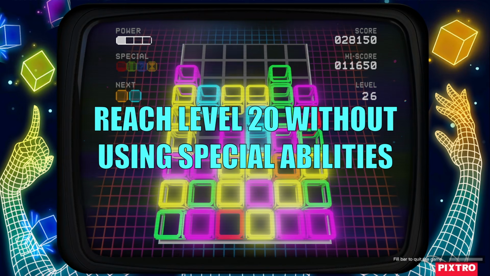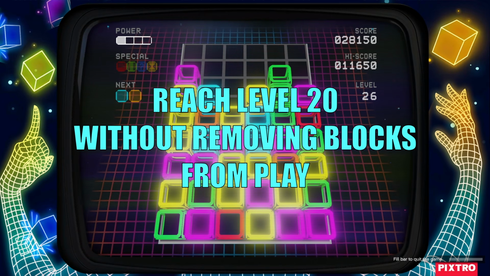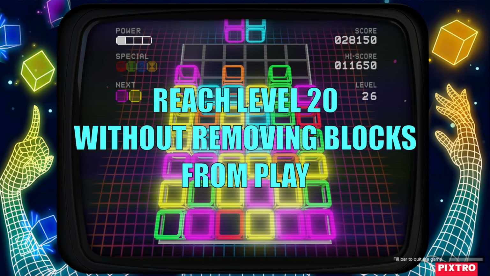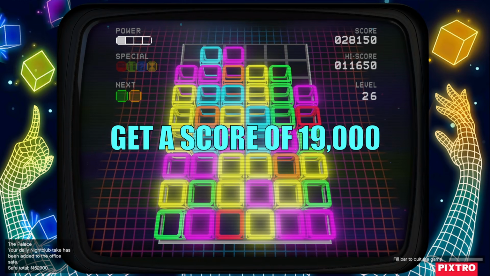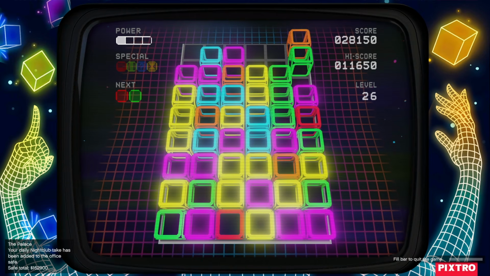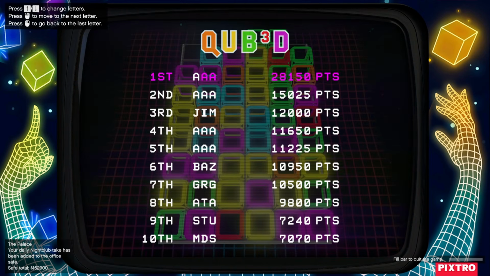Then you need to reach level 20 without using any special abilities. You also have to reach level 20 without removing any blocks from play. And lastly, get a score of 19,000 in a single playthrough. You can do all of this in one run. If you get to level 20, you should be pretty close to 19,000 points, and just keep playing without using the power-ups.